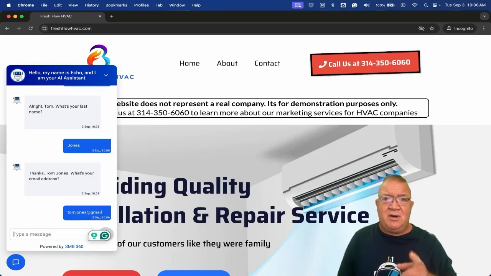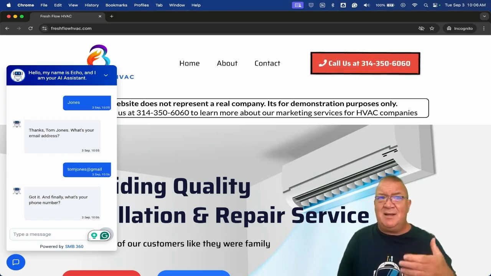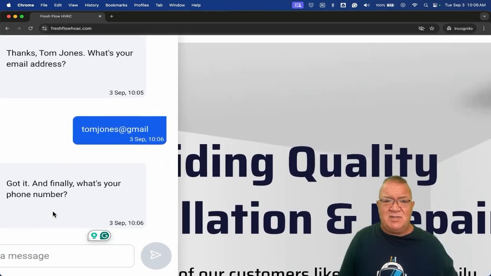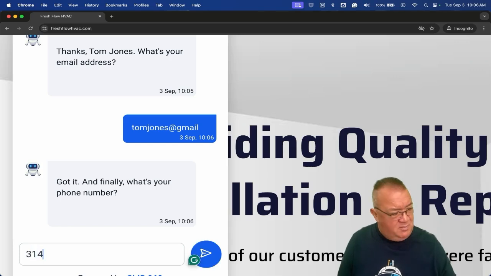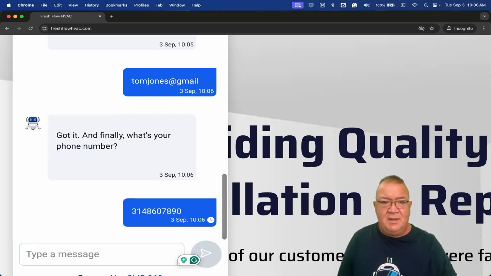And this is something that you're going to have to be able to watch out for, because user input is a very big problem when it comes to things like live chat. If they mistype it, it's not going to correct it. Notice that the bot didn't come back and say, hey, that email address is not formatted correctly. Please give me a better formatted email. No, it didn't do any of that. It just went on and collected the phone number. So right now what I want to do is sit back and put in a phone number here from another account that I have. That way we can sit back and see how this looks.